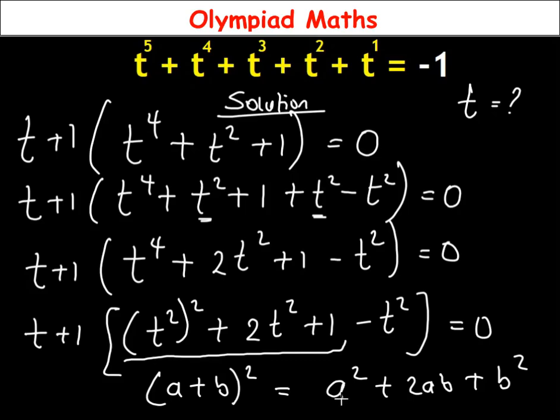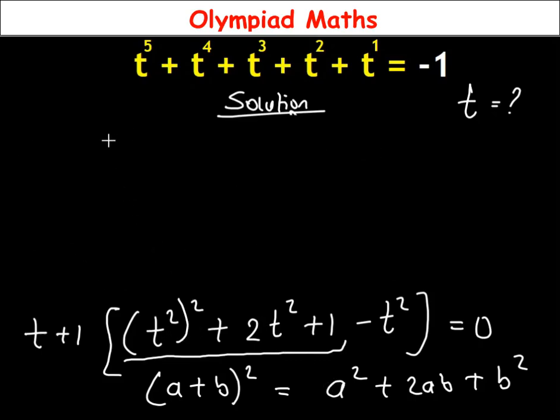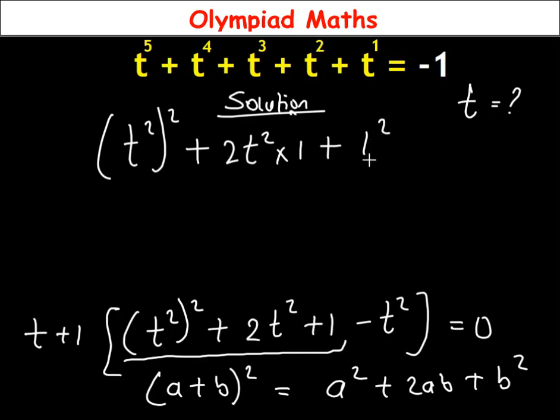But then you might be confused as to how this resembles this. Let me break this down for you. Looking at this, it can be written as in brackets t squared all squared plus 2t squared times 1, then plus 1 here can be written as 1 squared, because 1 squared is the same thing as 1. So as you can see, we have a squared. So your a in this place now stands for t squared, and b stands for 1, such that we have a squared plus 2ab, where 2a is t squared times b, then plus b, so we have b as 1, so 1 squared. So therefore we have represented this in this format.